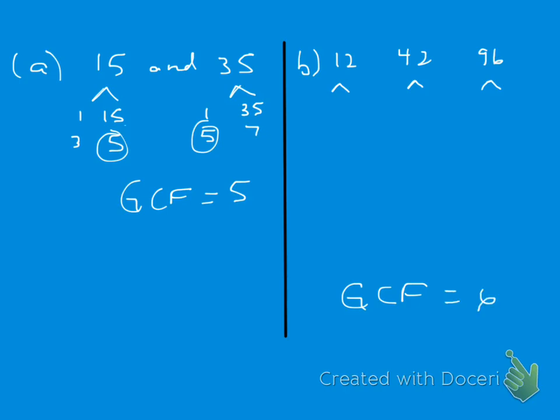So let's check that. If we do 12, we have 1 and 12 because it's the smallest. So we can use 1 and 12. 2 and 6. 3 and 4. Is it okay to use the shortcut? Yeah. I'm just always going to go to the longest process first. 42, I'm not going to do 1 and 42 because I know for a fact 42 is not going to go into 12. But I can do 2 and 21. 21. What else?